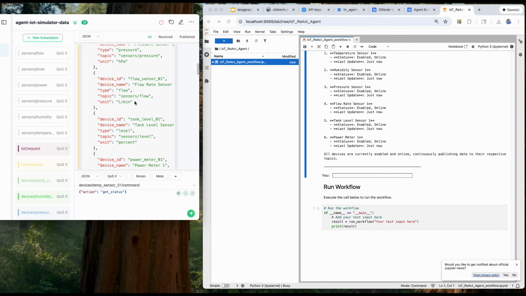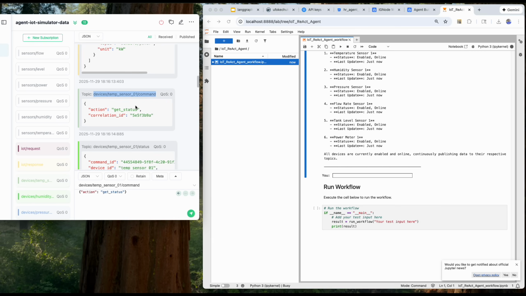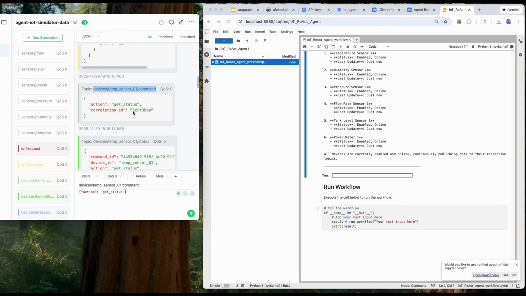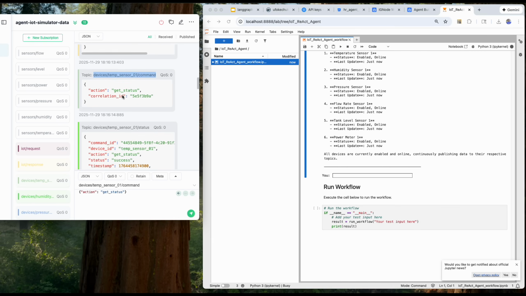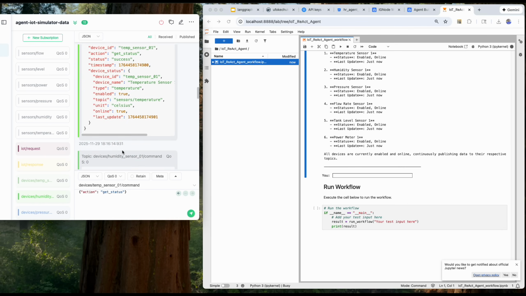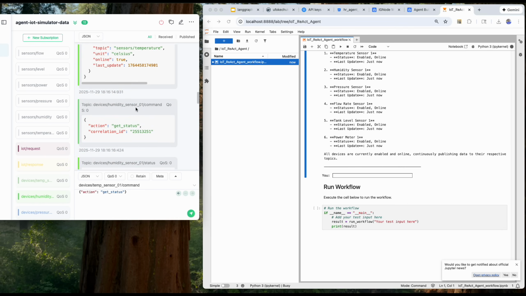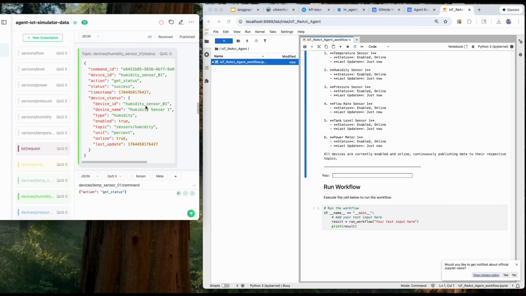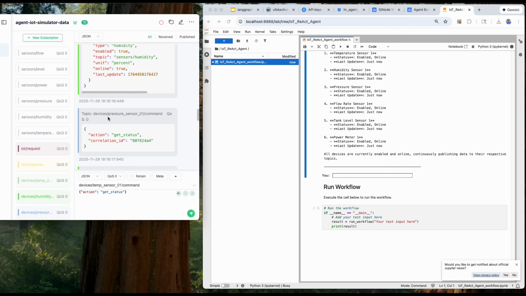It first got the devices because the status is not in the device. This just gets you the total list of devices that you have, and not the status. And now it made a request for a command to get the status of temperature sensor 1, and it received that data here. Then it made another request, get me the status of humidity sensor 1, and got that status.